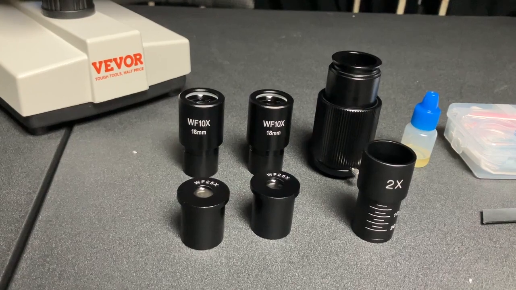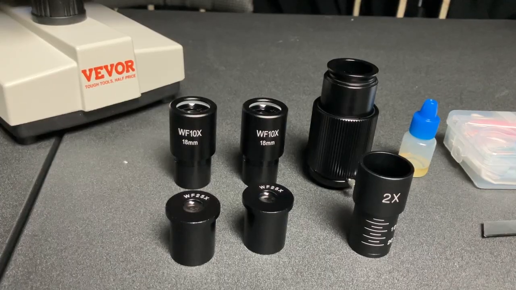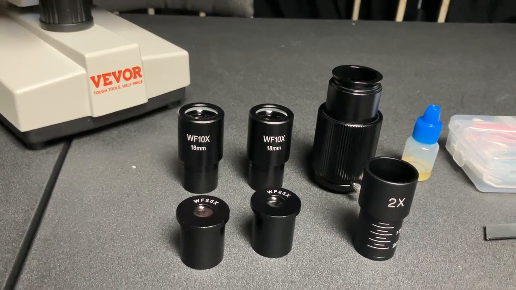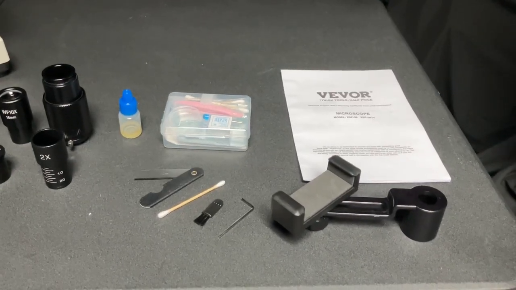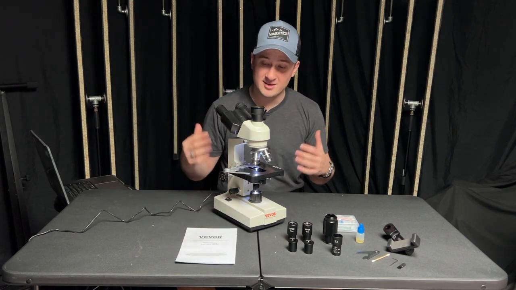So here's a quick shot of everything you get in the microscope kit including the microscope itself plugged in and powered on as well as all the different magnification lenses and adapters, the phone mount, the accessory kit. Again, I'm not an expert in any of this but do check out and consult the manual as that's going to help you a ton.